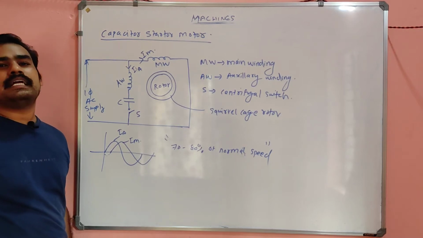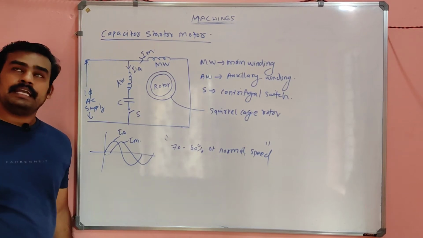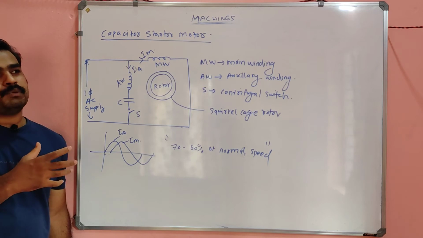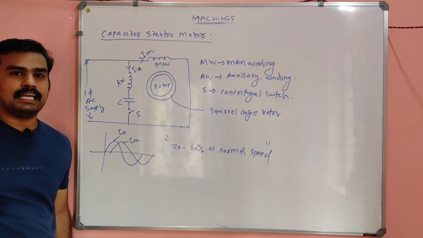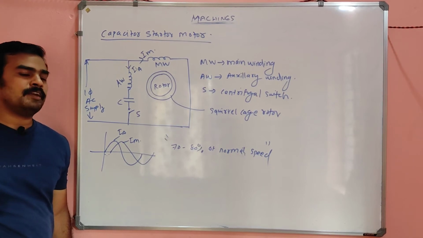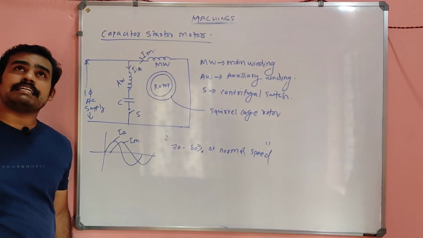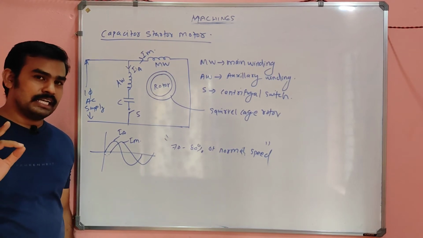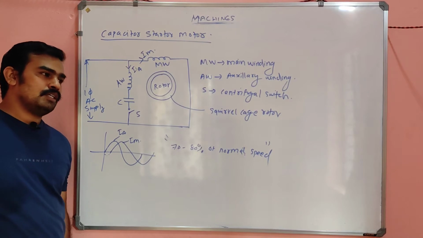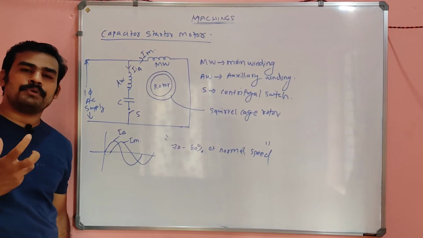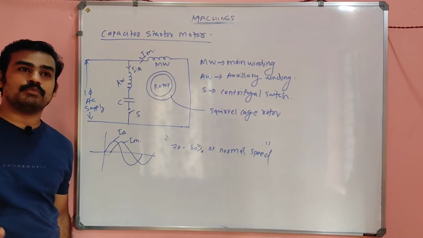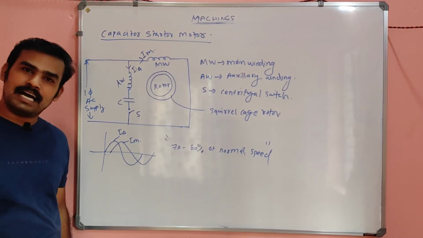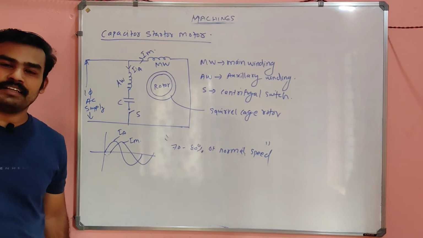Okay? And I will give a beautiful example. In your home, when you buy a new fan, a fan is a single phase induction motor. It is exactly a capacitor start and capacitor run motor. So when you buy a new fan, the full speed of the motor will be very high. You will be astonished, oh, what a super fan I have, worth the money, no?